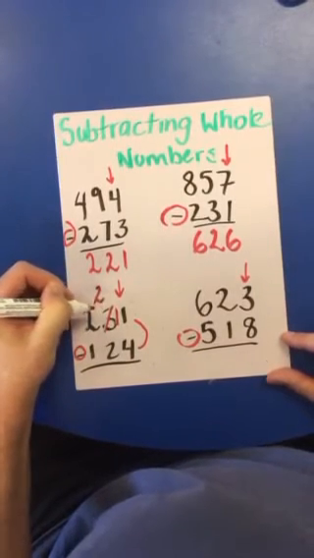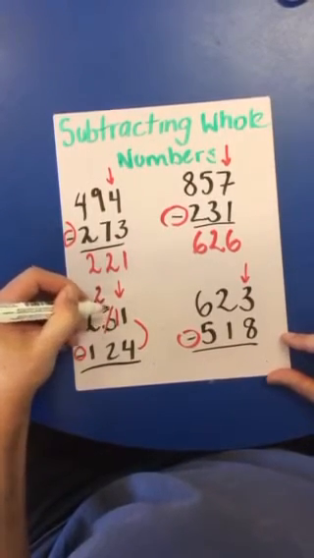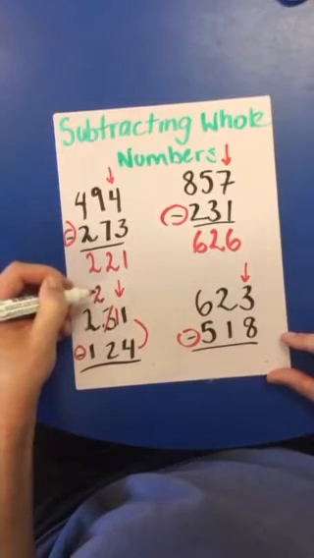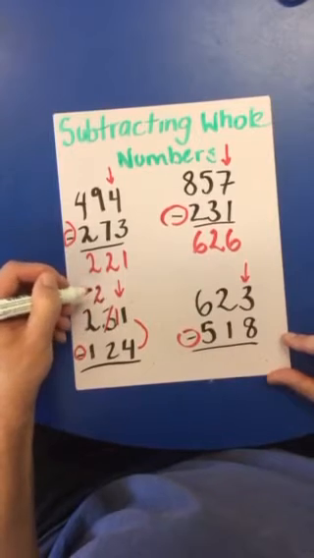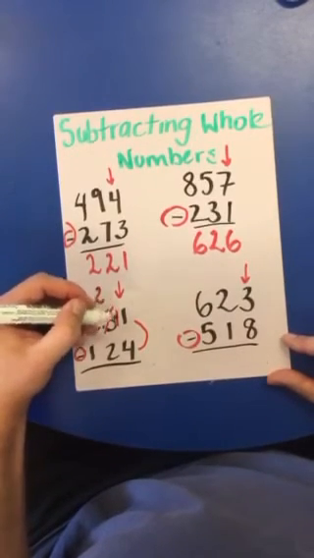I'm taking 110. So this was 3. It was 30. I put a line through it and I put a nice clear 2 up here because this is now 20. And I pop my 10 over here.